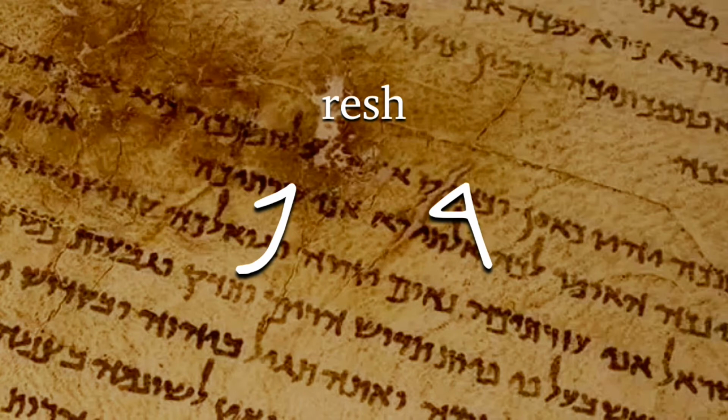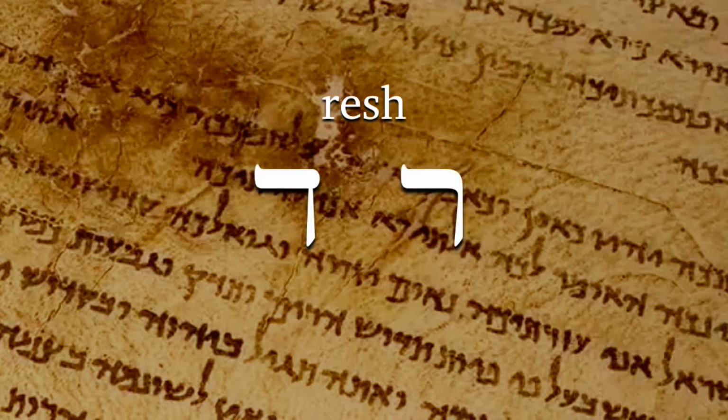So, yeah, you have to watch out, because resh looks really similar to dalet. The dalet just has a little part hanging right here. That's the only difference. That's part of the difference in the Shema when he says Adonai Echad and not Acher. If you have a dalet, it's Echad, it's one. If you have a resh, it's Acher, which means different. So those are some of the major differences there. And those are the sounds.